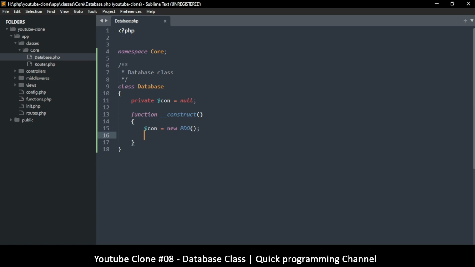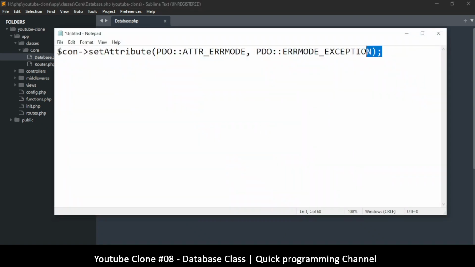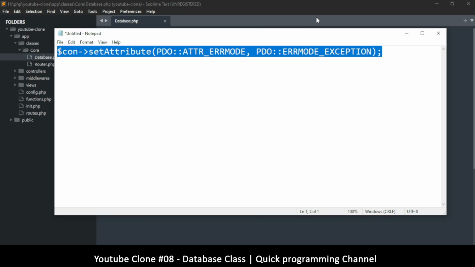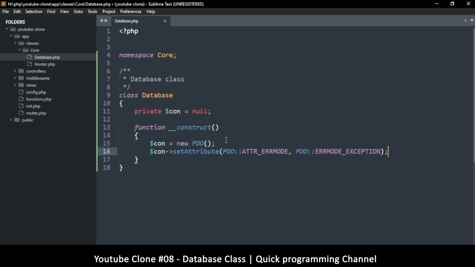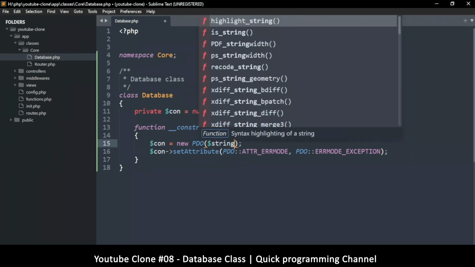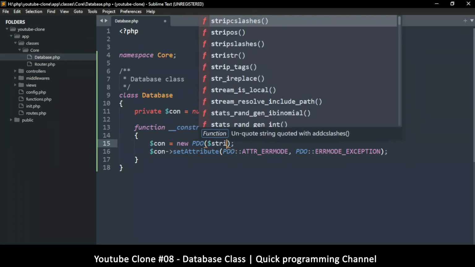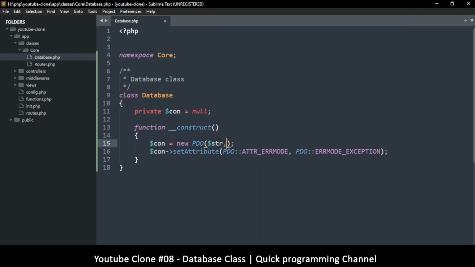Alrighty then. Now there's always this error mode that I forget how to do, so I'm just gonna copy this text here and paste it there, because I only write this once and never think about it, but you can retype it as you see fit. So here we're going to put a string. I'm just gonna call it string, or maybe str, it doesn't matter.